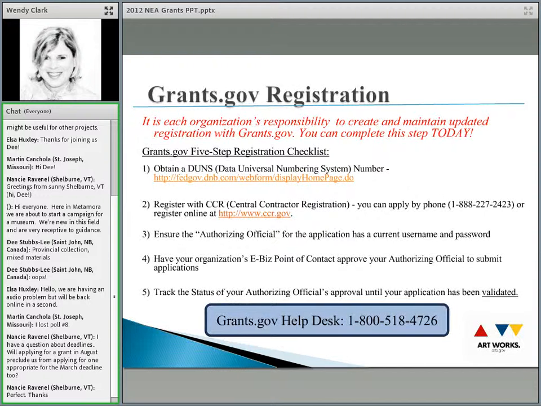Grants.gov, I touched on it before. The most important thing, I'm not going to walk you through these, they are really bureaucratic points, but bottom line is do that as quickly as possible if you're thinking about applying. You also have to update your registration once you've established an account with grants.gov. I think it's either once or twice a year. You have to confirm that it's up to date.